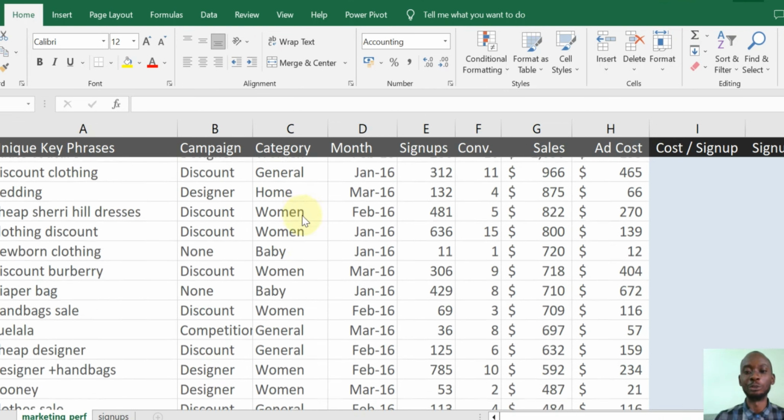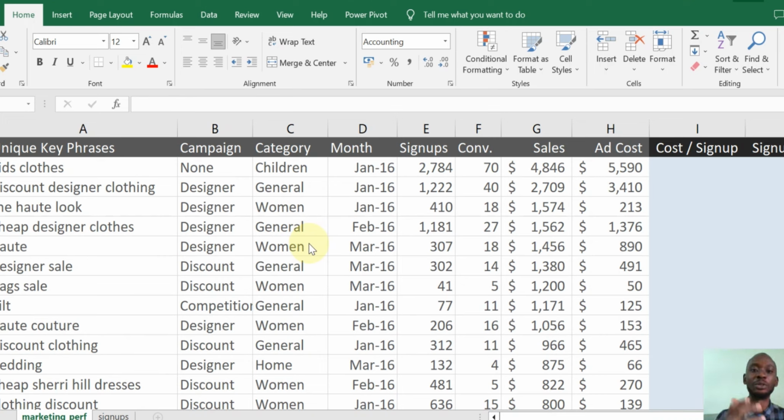Guys, this is the data set that we're going to be working with. It's a data set that I was getting from an online apparel company. Now, let's say, for example, the marketing department of this company approached us and asked us to calculate the cost per sign up in this data set, and that any cost per sign up that is below 0.5 should be termed a low cost advertisement. Anyone between 0.5 and 1.5 should be termed a medium cost advertisement, and anyone above $1.5 should be termed a high cost advertisement, and that we should do the same for sales per conversion.